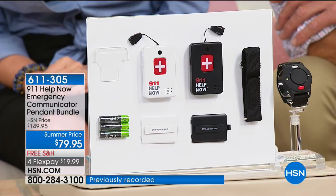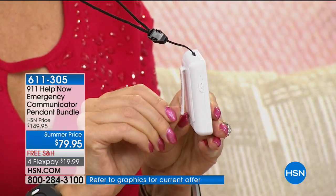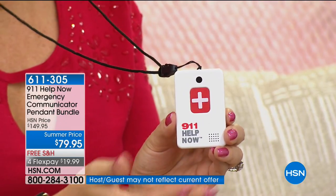Lori is here and she's our 911 ambassador. My mother is 86 and her husband is 83 — they both have them because they're both very high-risk fallers, having both had knee replacements. It has saved their bacon so many times. My parents are a little older too — my mom's in her 70s.